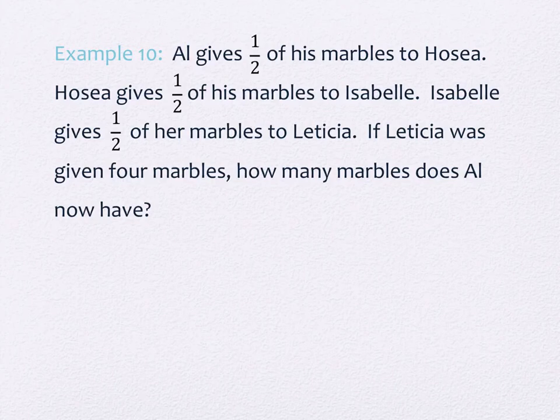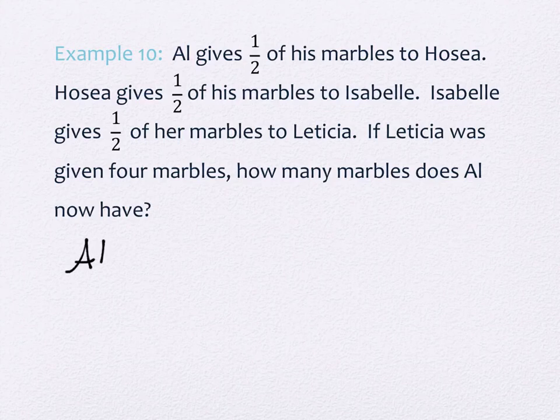So this is showing up in this section of material because we're halving things. This idea of repeatedly doing this multiplication of 1/2 over and over again is why it shows up here. But it almost feels like something that should show up in our number theory portion of the book, back in the problem solving chapter. I think there's lots of ways that you can solve problems. This one lends itself very nicely to creating some sort of a table or a flow chart of what's happening. So in other words, let's get our kids in order.